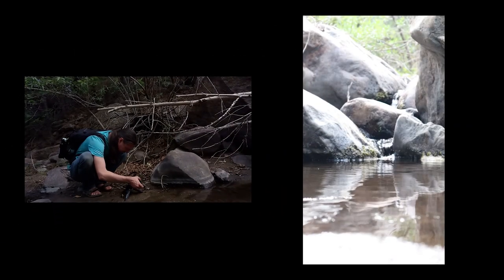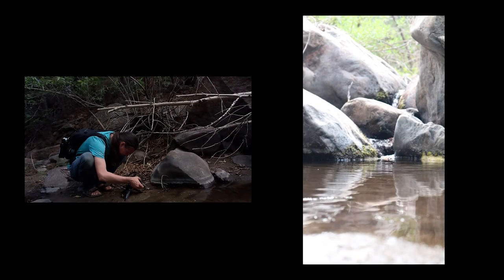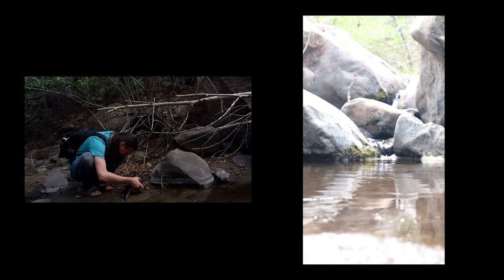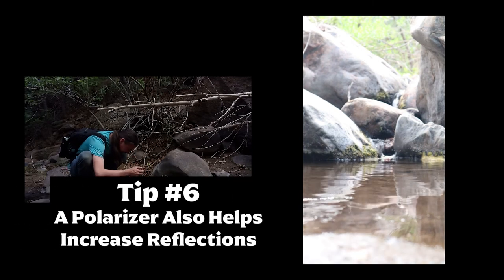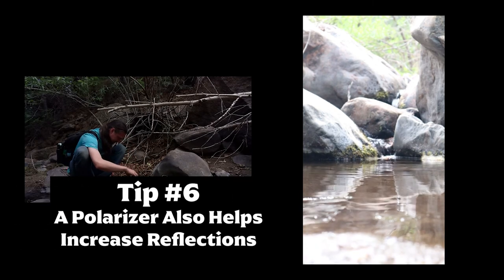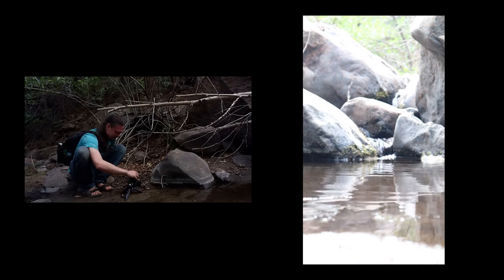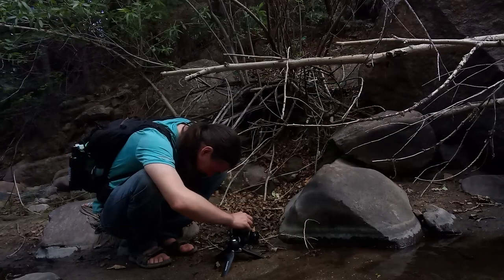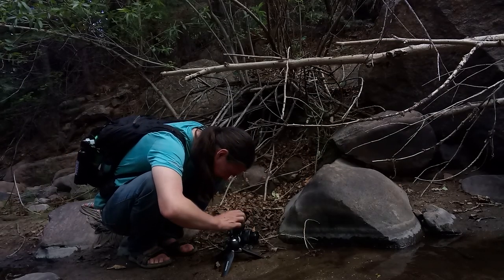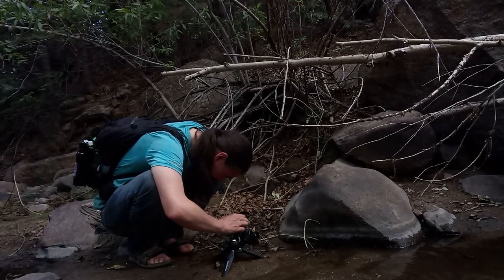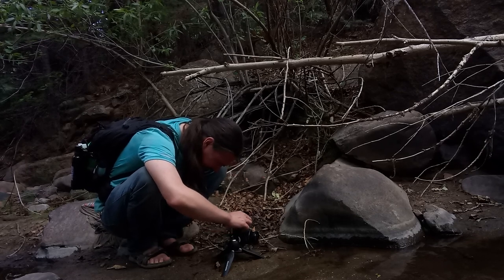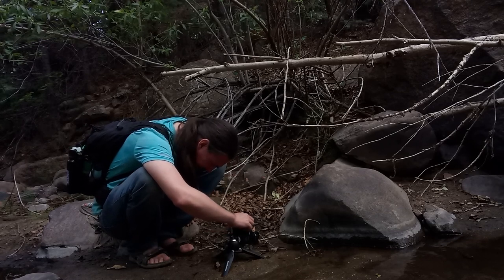Okay, so for this shot, what I'm trying to do here, I'm trying to get the polarizer set so that I can see as much reflection as possible. I think that is where I'm gonna want it. So that should add reflection in. So I definitely want that reflection in focus. So I'm gonna focus on the center part of the reflection and see how that works.